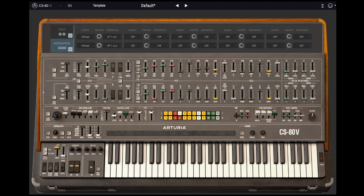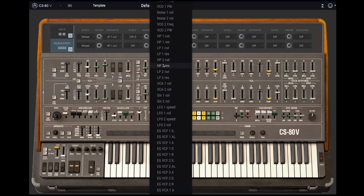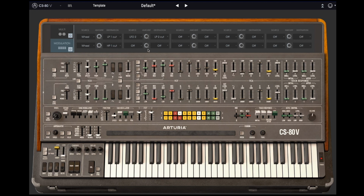Okay, let's bring Voice 2 back in. You'll hear that it's unaffected by Voice 1's filters. We can now set up the filters for Voice 2 as well. Let's change the low pass. And let's add some modulation to that. We'll use the LFO from Voice 2 to control the cutoff frequency of Voice 2's low-pass filter.